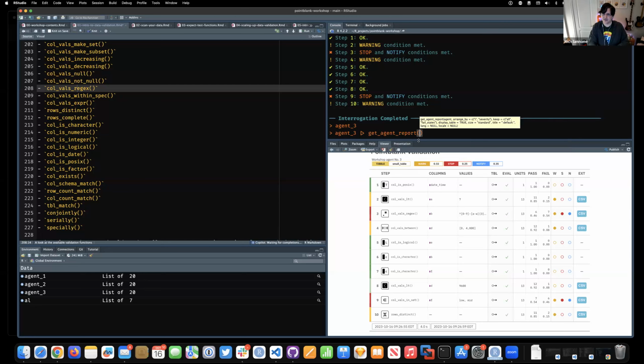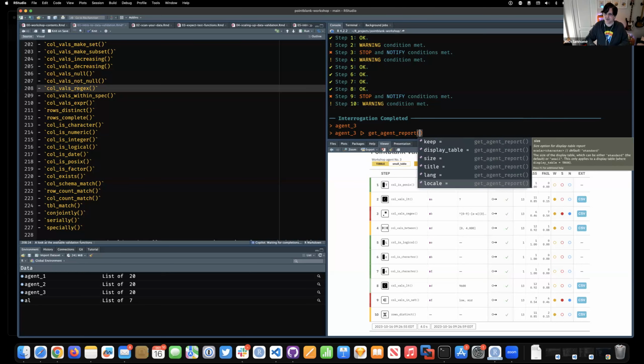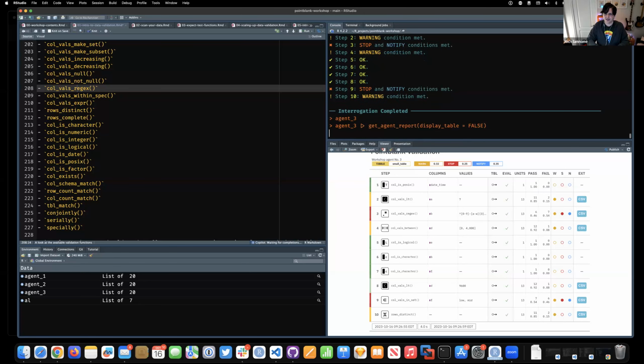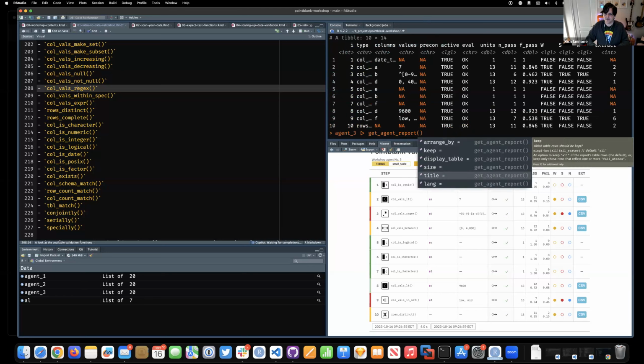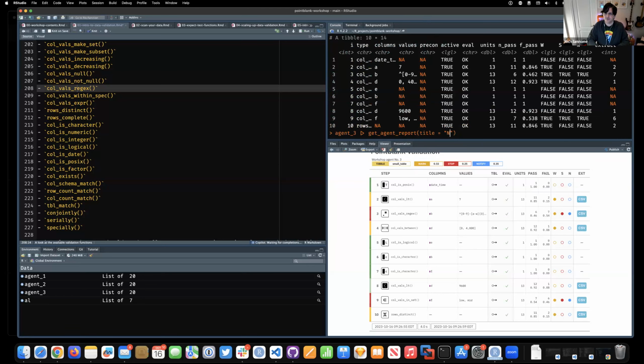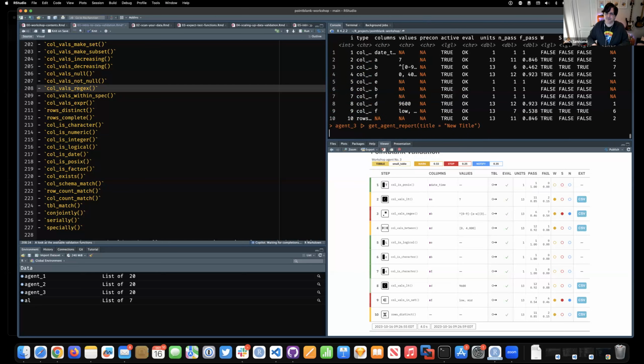You can even have it so it's not a display table like this, not a GT table. You can set this to false and just get a data table, and you could create your own report from that. But what you get if you do keep it as a display table, which is the default, and you change the title, you just say like new title, for instance, and run that.